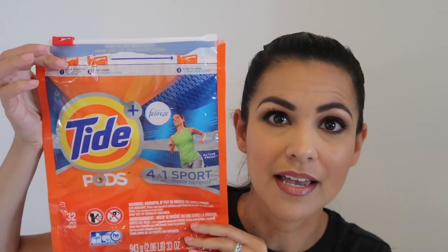After I went through the liquid detergent, I started using the Tide pods and I love them. It's kind of a love-hate relationship because they go so fast, but they're so convenient. I'm still undecided whether to go back to liquid or continue with the pods. I think I'll continue using the pods — I just need to see if they're at Costco or if I can order them on Amazon in bulk. We went through an entire bag of pods.